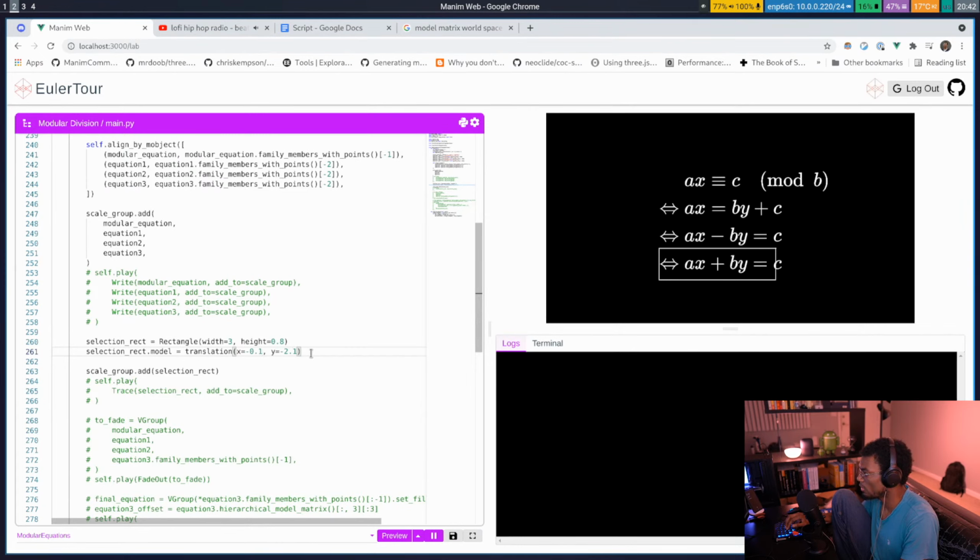That's 0.1. Minus 0.4. 0.5. Bring down the width. Goes the wrong way. Great.